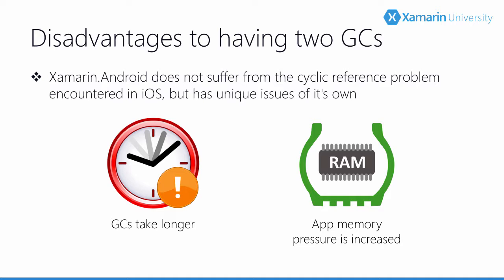However, there are two things that are going to happen as a result of having these two competing GC engines. The first is that our garbage collections are going to take longer. Every GC that we do in Xamarin is going to require more work to identify and interact and synchronize with the Android GC. I mean, even just looking at that graph that you saw earlier, you probably intuited some of that. There are more steps that are necessary. We have to wait for the Android GC to occur, which means that the process of actually doing a garbage collection means our application is going to be paused longer during the GC itself.